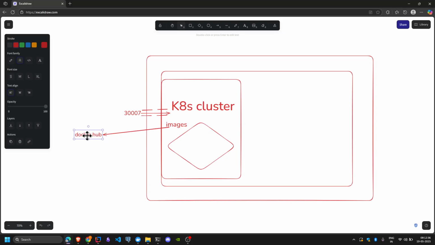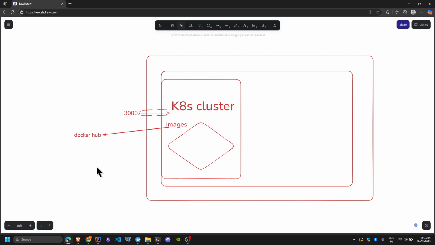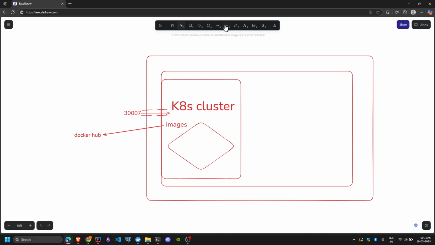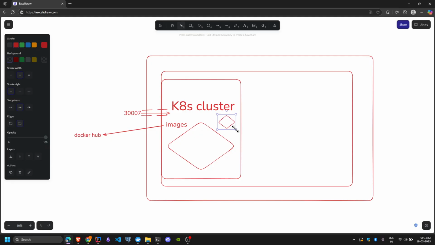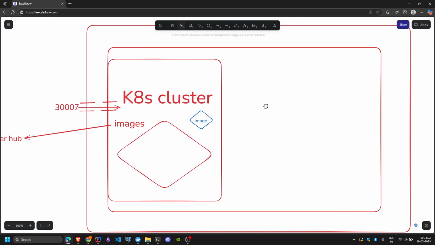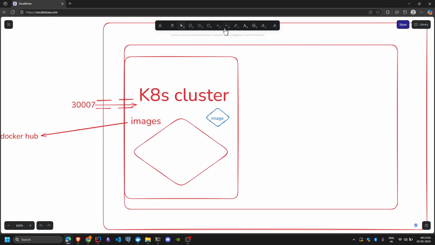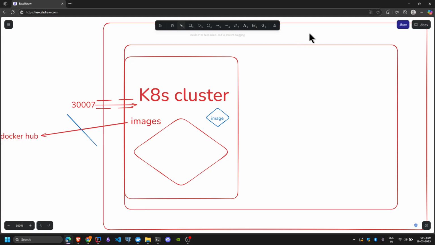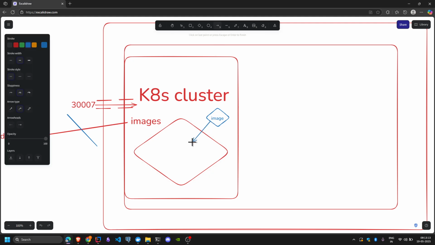Like whenever we run a container, if we have an image on our local system, we do not pull from Docker Hub, right? We just use the image that we have. So similarly for Kubernetes, we can tell it to use the image that it already has locally. Okay, we can load the image here. Let's color it blue and it will be my image. So if I load the image inside my Kubernetes cluster, it won't pull the image from Docker Hub. Instead, it will use this local image to run the container.